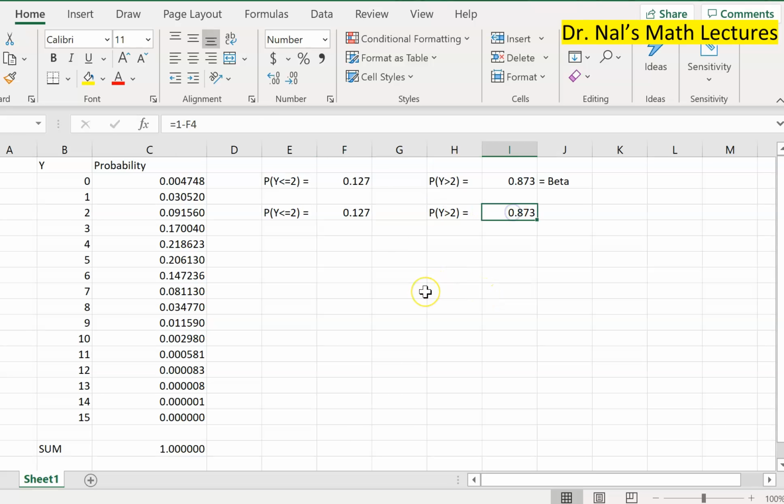But you guys see the trade-off between the alpha and the beta. By selecting the rejection region extremely strict, we avoided having a type 1 error, because the probability of the type 1 error was as small as 0.004. But then suddenly we have a huge beta, which is a problem. All right, so hope you guys enjoyed that.